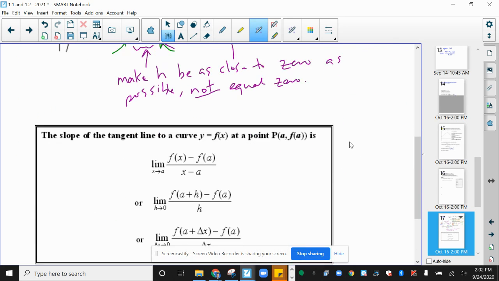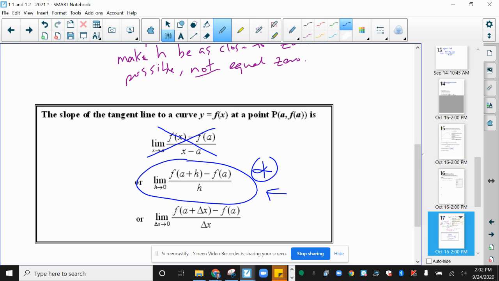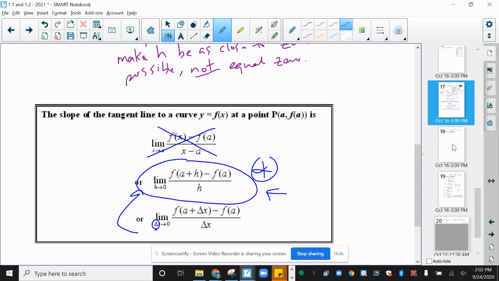So here's our definition. At the bottom of this page, you see 3 different definitions. This first definition is completely valid, but it's only good in certain circumstances. Whereas this definition, which is the one you see from above, is good in all circumstances. So I don't want to have 2 definitions and one that's not as good. So we're going to focus on the second definition. The third one you're seeing here is identical to the second. It's just that they're calling their gap delta x instead of h, just giving it a different name. Okay, so having said all that, let's put it to some good use.